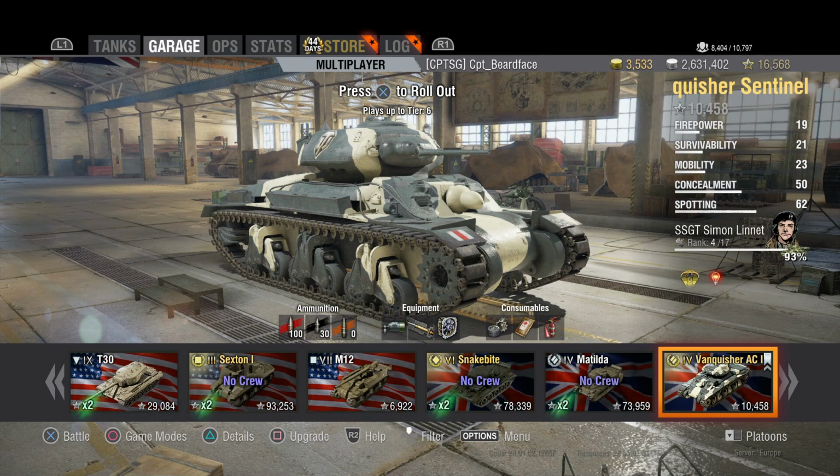When you're bottom tier in a tier 6 match, you've got to play it very cautiously and stay back, but the problem you have there is that your penetration on your standard rounds is nowhere near enough to pen a lot of the tier 6s you'll come up against, but you can use your speed to get around on the flanks and try and get shots in at the side and rear.